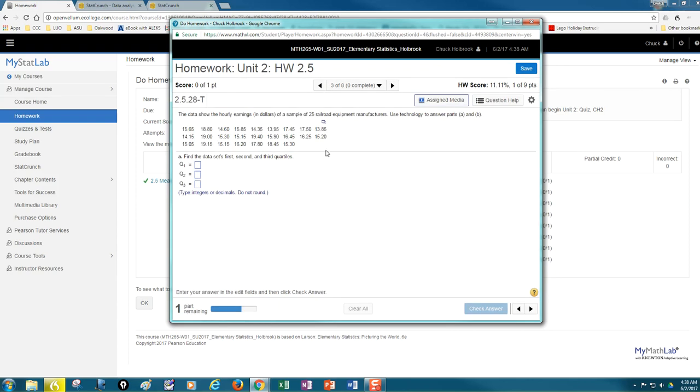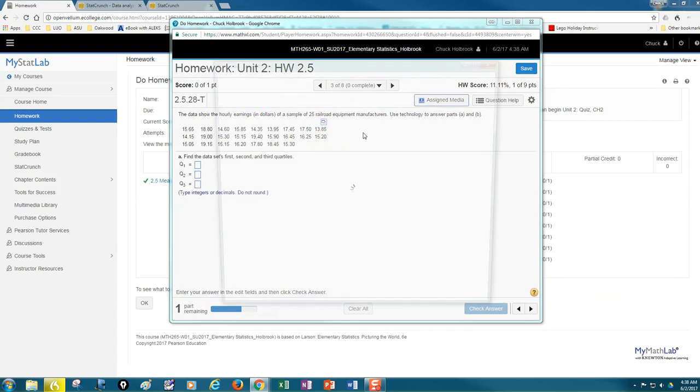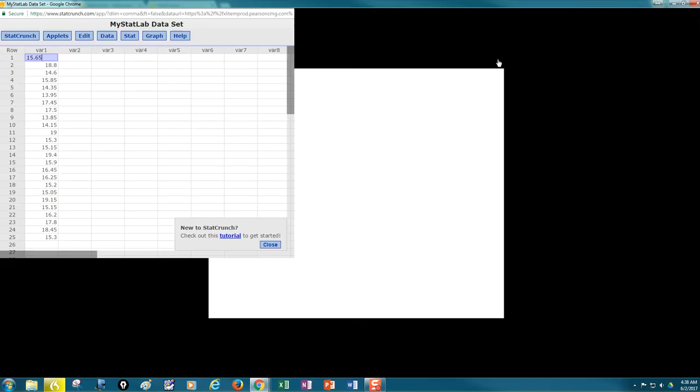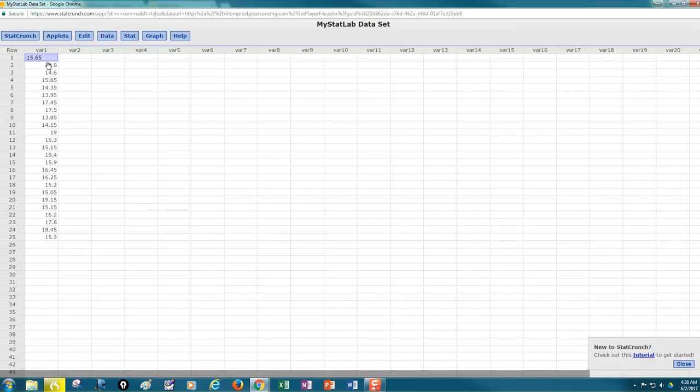For example, here is a data set. You can do one of two things. You can either open the question help and you'll see that StatCrunch is listed here, or you can take this little blue icon, which means click to copy, and you'll be presented with three choices: open in StatCrunch, copy to clipboard, or open in Excel. For this example, I'll go ahead and open in StatCrunch, and it will open the StatCrunch window, and you'll see that it's already populated. These are the data values from that data table. And now I can go up here and do a number of different statistical analyses on it.